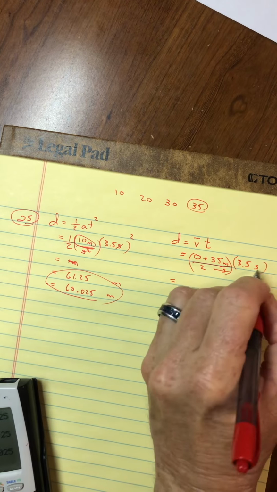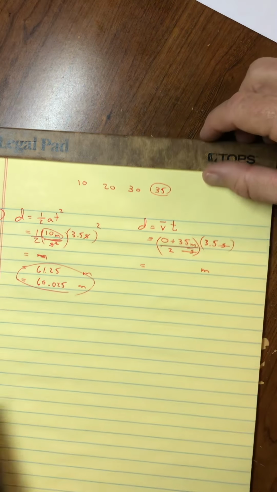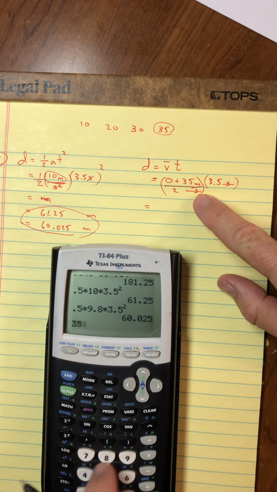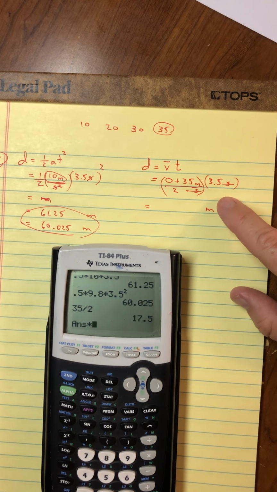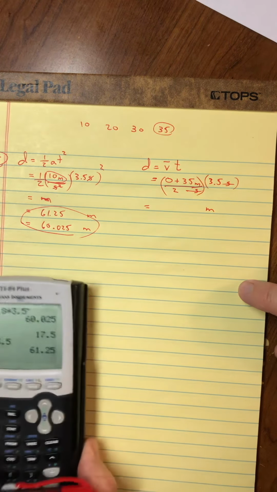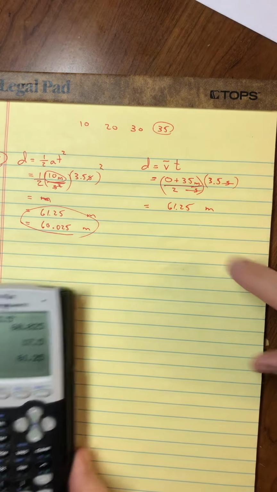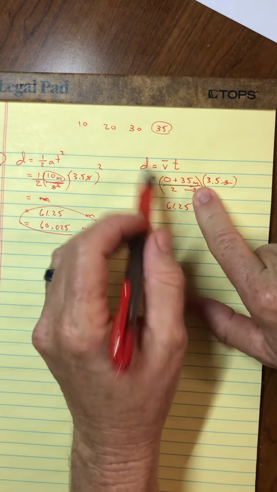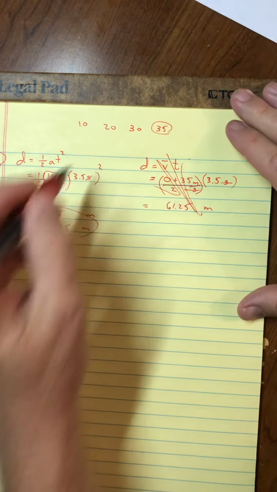And of course, seconds is going to cancel, and you're going to be left with meters. So if I do that, I would take the 35 and cut it in half and then multiply by the 3.5. And not a surprise, I get the 61.25. You could even do the same thing with the 9.8, but then it might be a little harder. Instead of counting it out, I should use a calculator. But let me not go down that road too far.